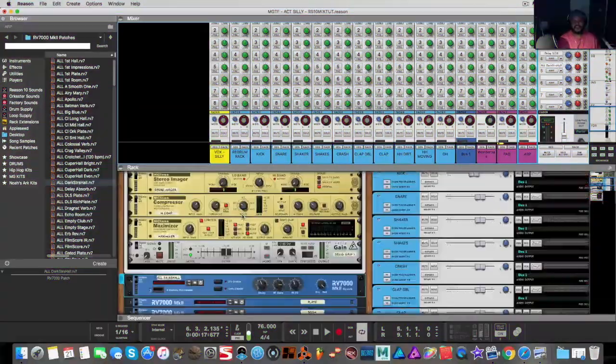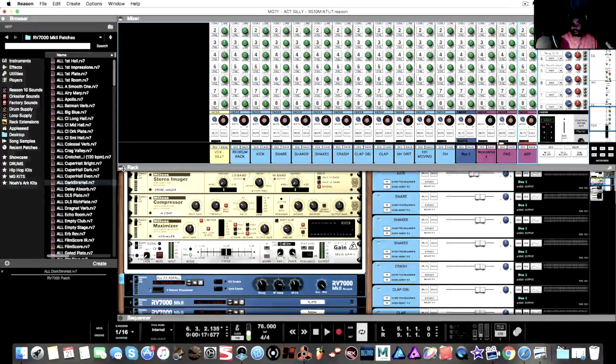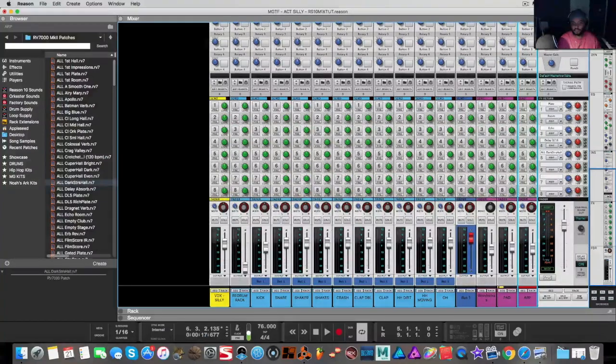Yes. So anyway, now that we got that and we got this in mono, I just got to remember to take it out of mono. Let's go ahead and set these levels. So all these tracks is my bus, so I'm going to turn my bass down. And in the video, I'm just going to show you how I would approach the drums. So I'm going to turn my voice down and just have drums. Matter of fact, let's go ahead and turn all of these down and start with the kick and go through this one by one.